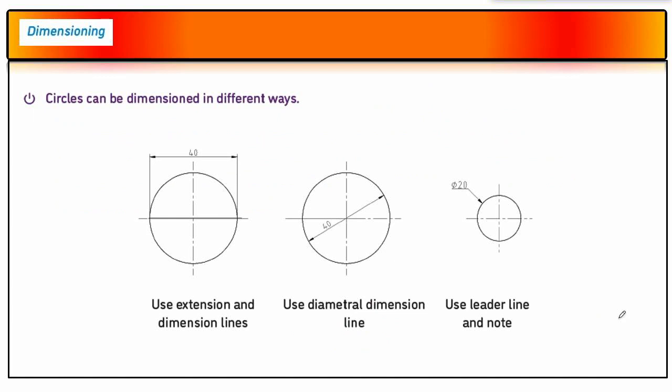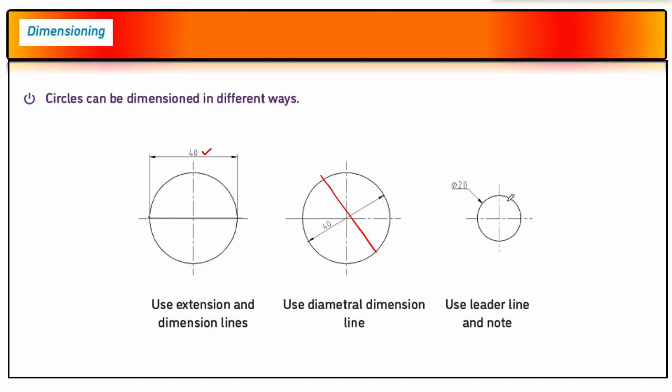Moving on to talk about circles, we can do dimensioning using circles as well. As an example, on the first picture, you can see that the dimension has been given 40 from this point to this point. Now, whether you started from the bottom to the top, or from here to here, it will still be the same. So every part of the circle will have the same dimensions.